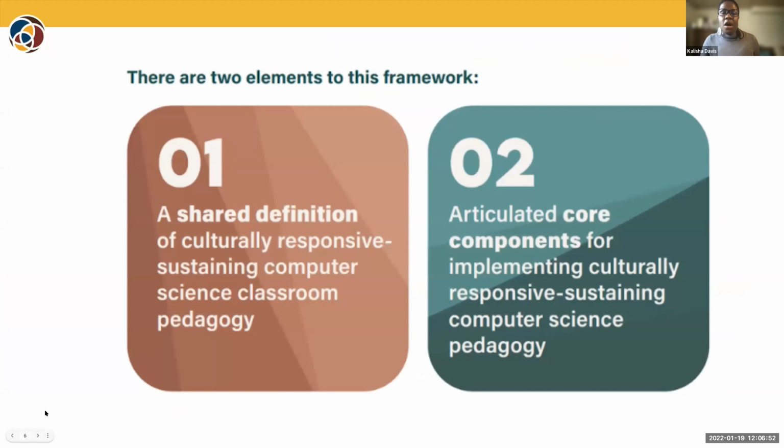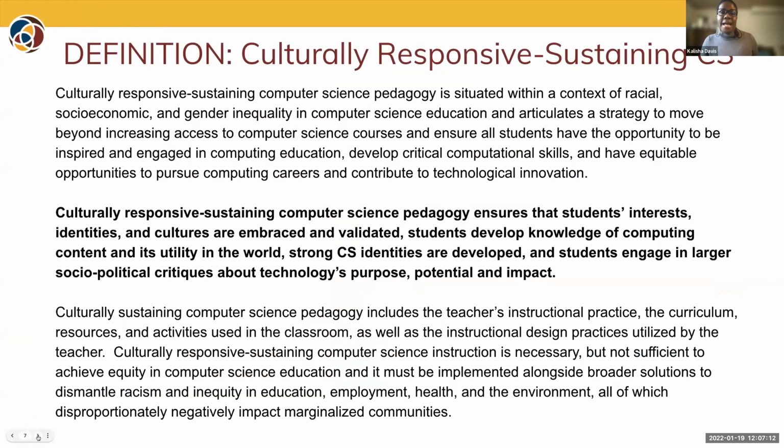The CRCS framework offers 2 key elements: a shared definition of culturally responsive computer science pedagogy, and an articulated set of core components for implementing culturally sustaining computer science pedagogy in school communities. Next slide, please. This slide articulates our shared definition that aims to move beyond simply providing access to computer science courses to ensuring that every student has the opportunity to be inspired and thoughtfully engaged in ways that speak to their interests, identities, culture, and validate their place in the computer science classroom, as well as the entire computing world. Next slide, please.